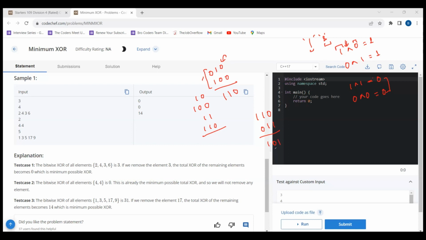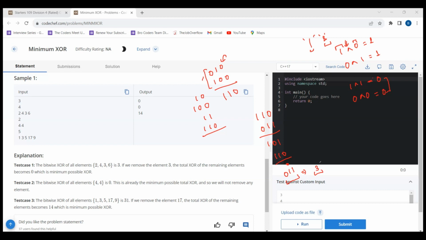Then when we go to 6, it looks something like this, and when we take their XOR, the number will look something like this. So the final result, if we don't remove any number, is 3. I hope this is very much clear.